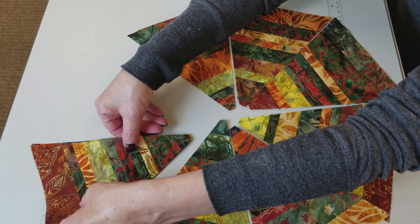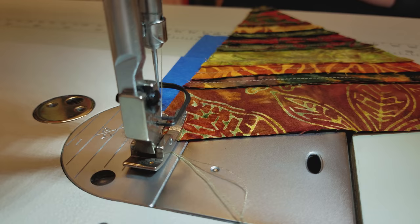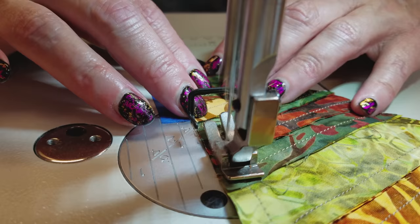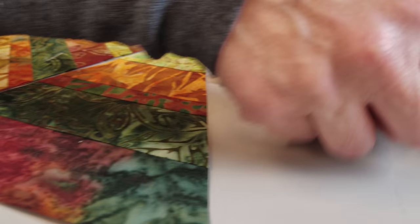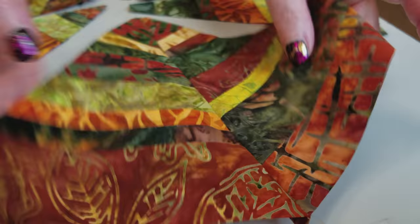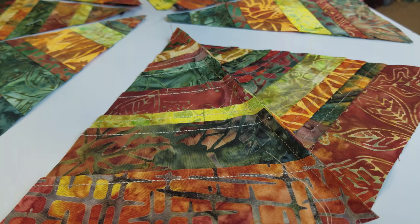We're going to take two pieces and stitch them right along here. Because we cut these after they were stitched, they're exactly the same size. I'm going to use a seam allowance that is slightly larger than a quarter inch — just a touch — because when I come to the point in the center it's a little easier to match if the seam is a little bit bigger. We're going to press this seam allowance to one side but don't stretch it. All these seam allowances are going up and all of those are going down. The pieces don't meet here, but it does reduce the bulk a little bit if they're going opposite directions.